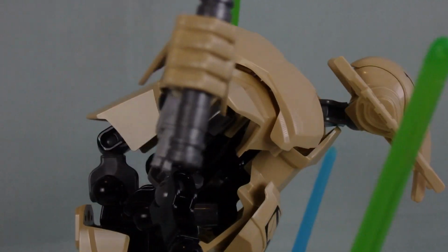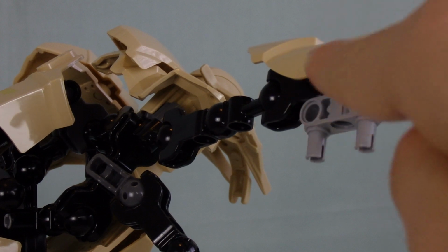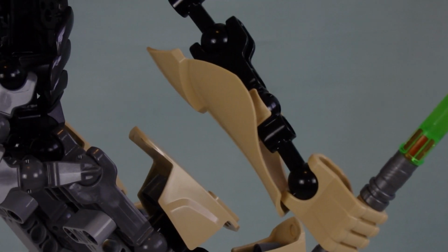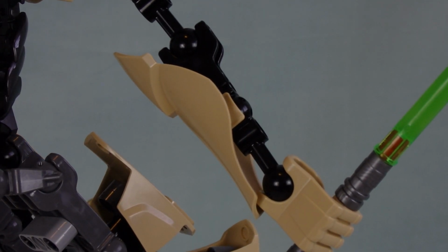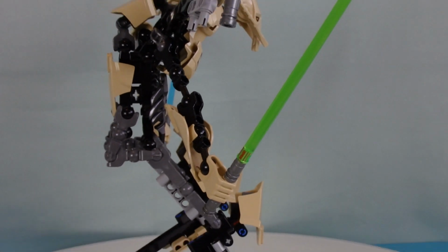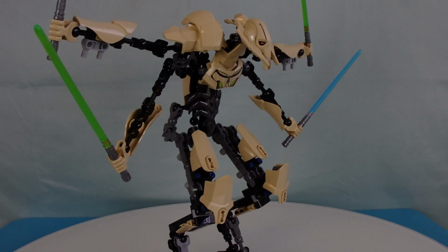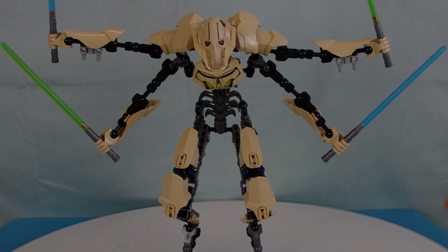Now for the arms, you can see the arms are skeletal, but when it gets to the waist, it's using these new shoulder or like these new armor pieces. Normally, for the other figures, they'll use them for legs. But in this case, for Grievous, it's using his waists. And so, again, Grievous has 4 arms, as you would probably expect, right? So, and all 4 arms are built the exact same style.